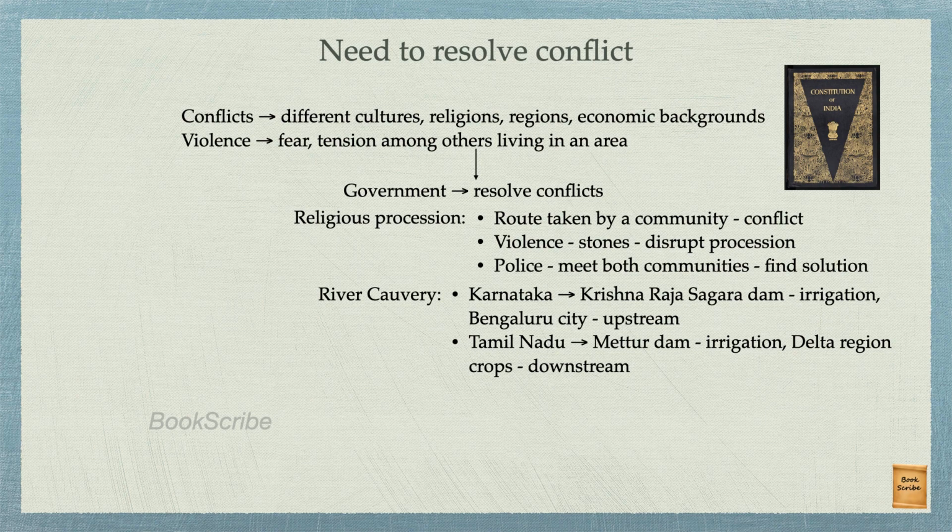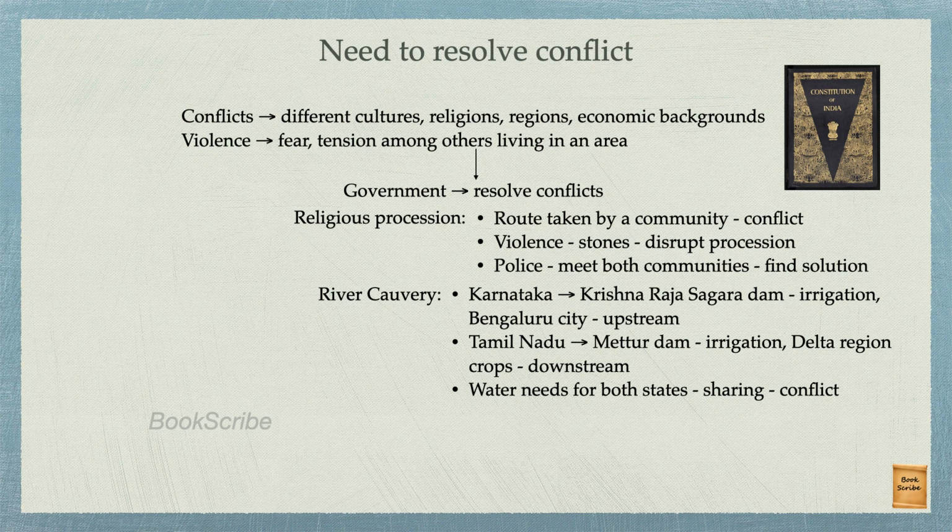So here two dams require water, two states require utmost water. So in the upstream Karnataka is there, they have to release the water, then only the people of Tamil Nadu will get water for their crops and their needs. Sometimes or most of the times what happens is both the states won't have enough water. So that is why conflict arises, problem arises.